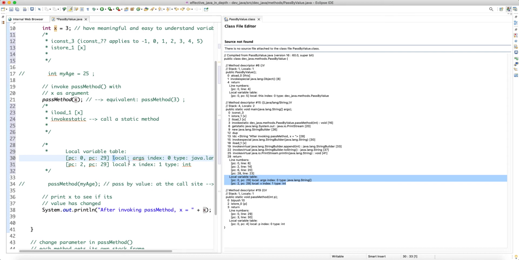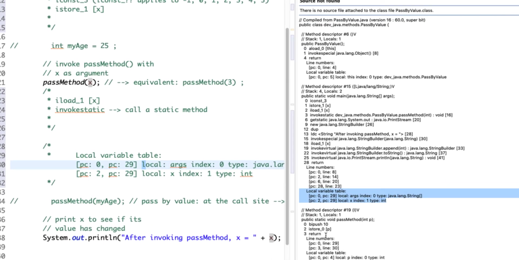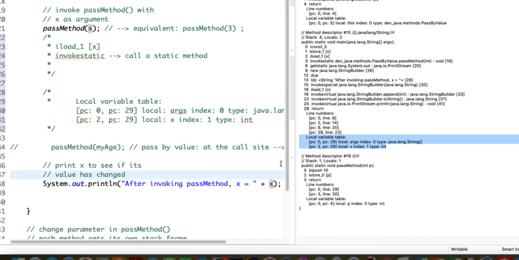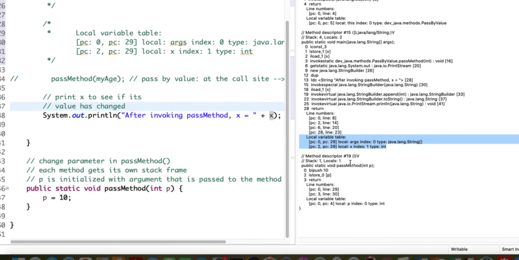So let's look at what actually happens in the method call. It's a static method. It says that the stack only has one slot because the only parameter is int, which is 32-bit.